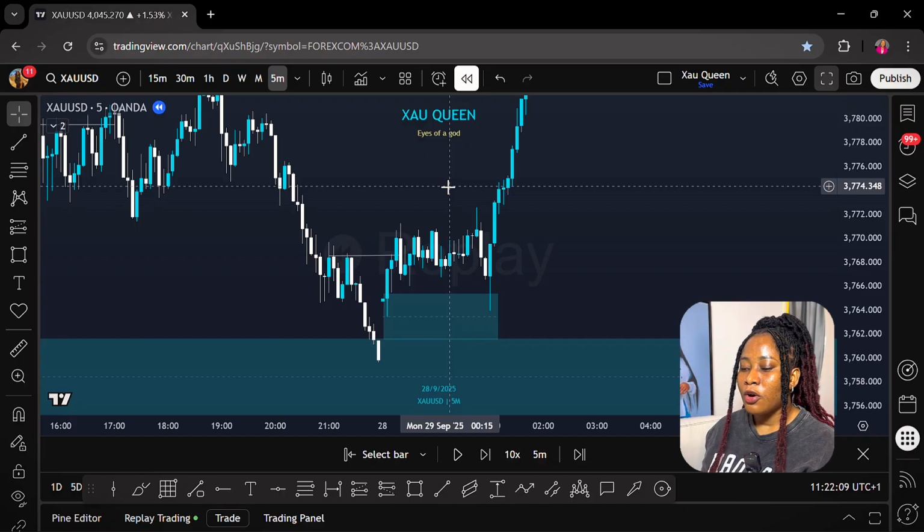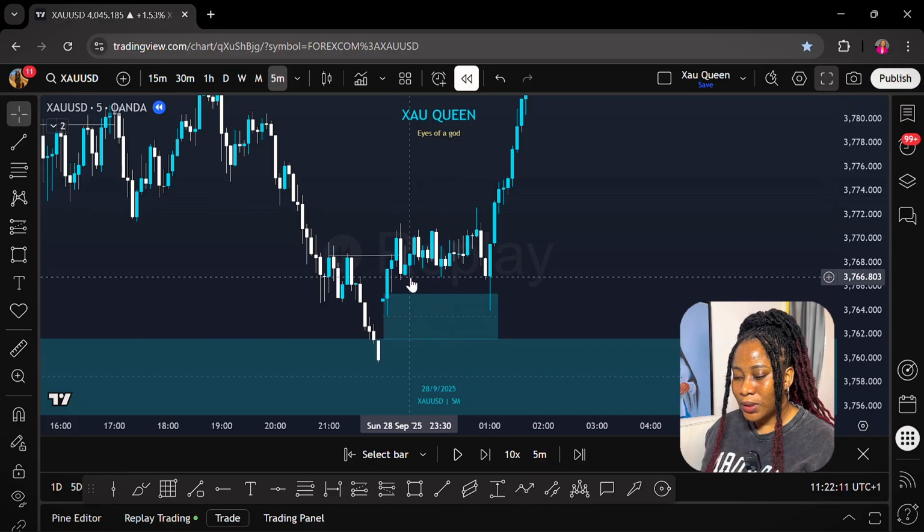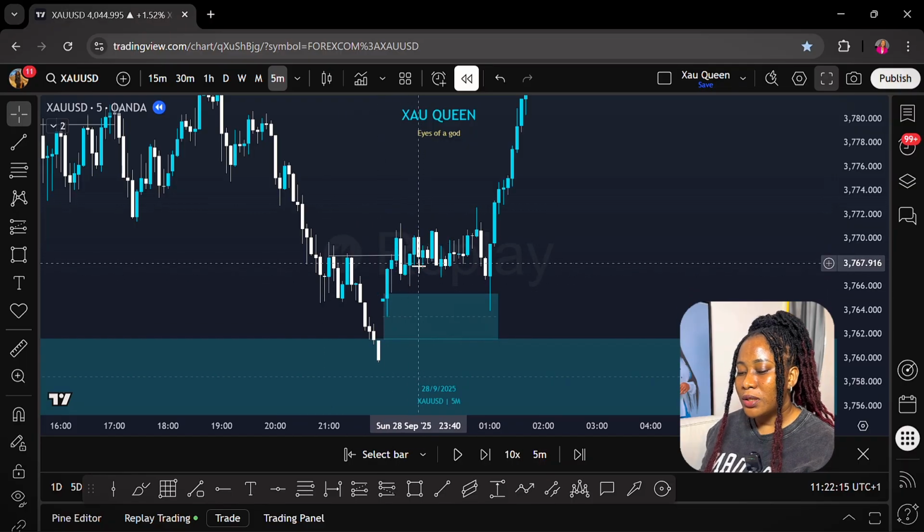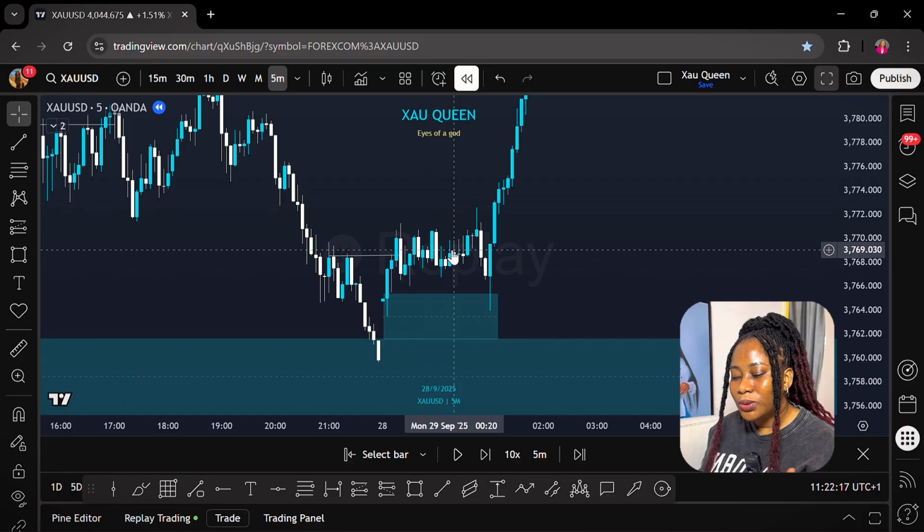You don't have to FOMO. Let's say this one has mitigated the breaker and it started moving, and you're like, oh, it's using the breaker. No, don't do that. If not, even with the confirmation entries, you will still lose a lot of money. Make sure FOMO is not in your dictionary. Just be patient. The market will give you when it wants to give you, and the market will take from you when it wants to take from you. Just make sure that you follow your rules.